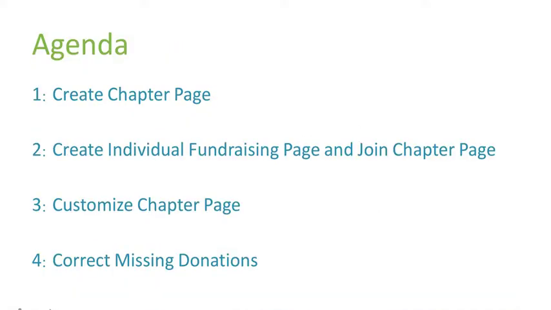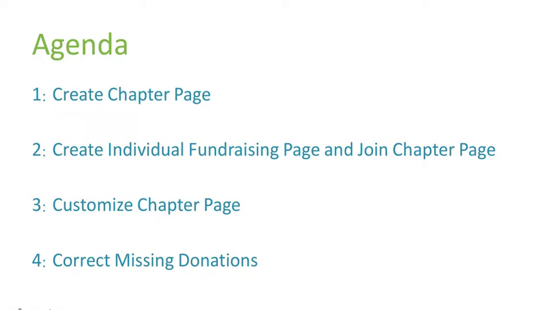In this webinar, I will walk you through how to set up two pages. The first page I'll show you how to set up will be your chapter team page. This is your chapter's main page where you will be managing donations, sending out communications to your chapter members, and providing general updates to your supporters.